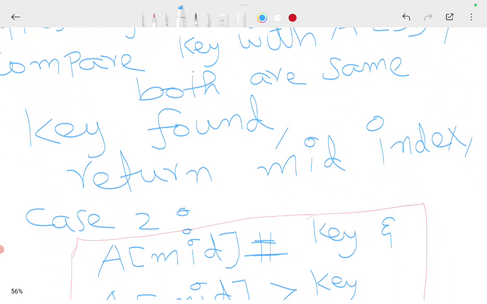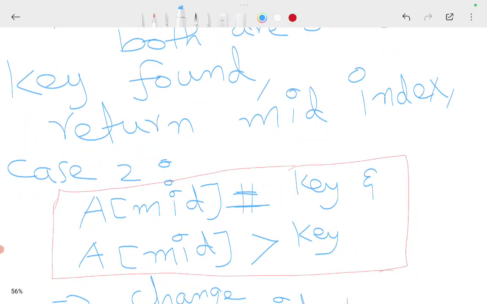And case 2: the mid value is not equal to the key to be searched, and the mid value is greater than the key. In this case, I already told you, if the key is present, it should be present in the left subarray, or left side of the mid.